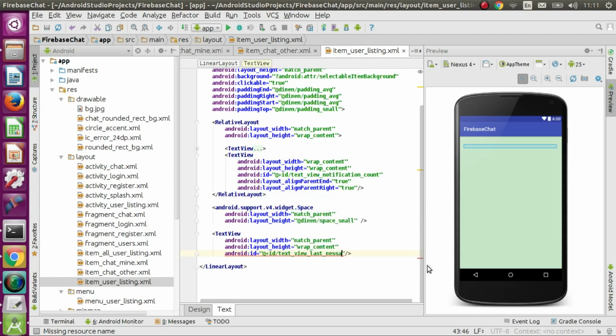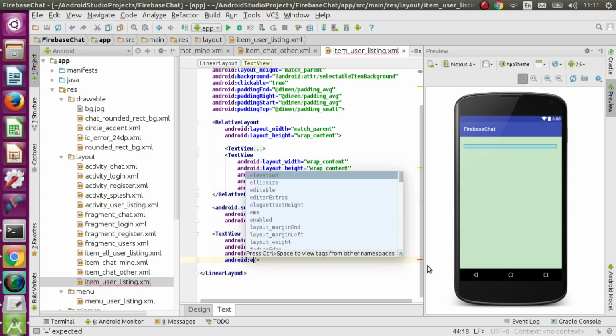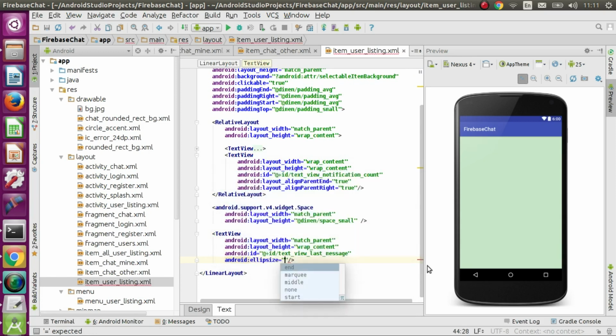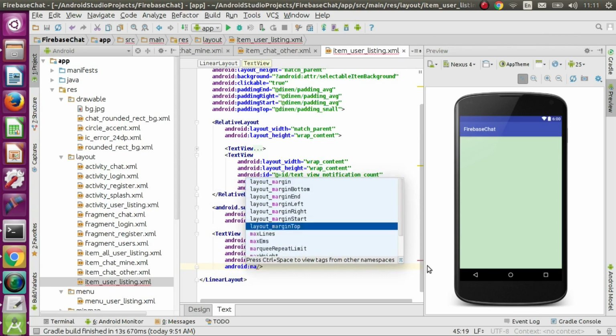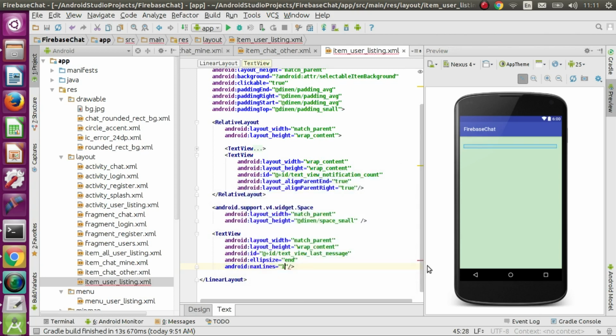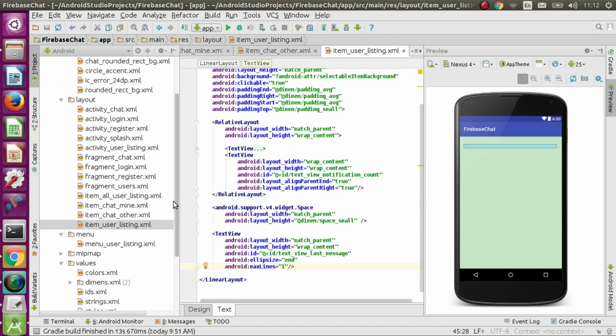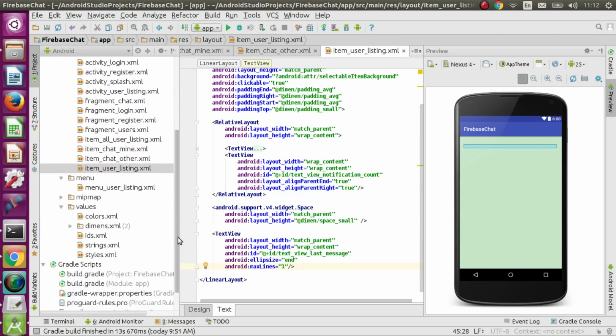They're not just there for fancy. They're actually going to be referenced in the Java code. Ellipsize and Android maximum lines 1. That sets it up for all the layout files, the drawable, the menu, the values.